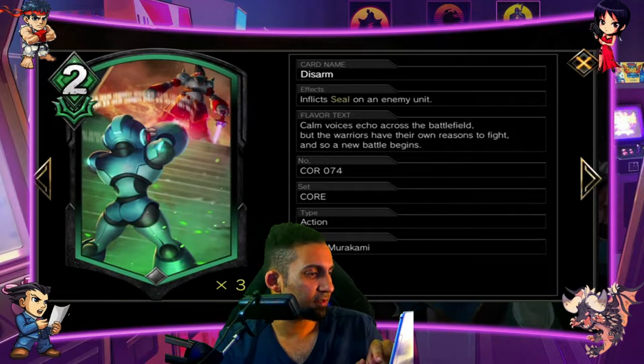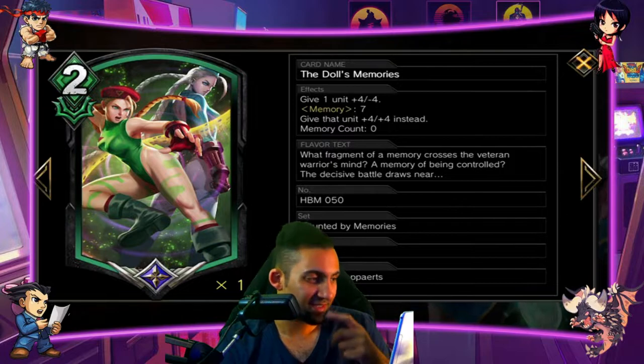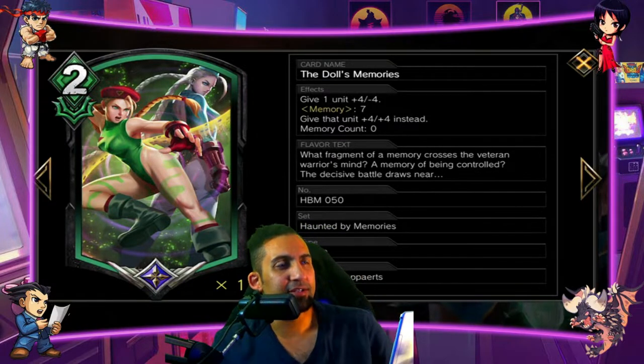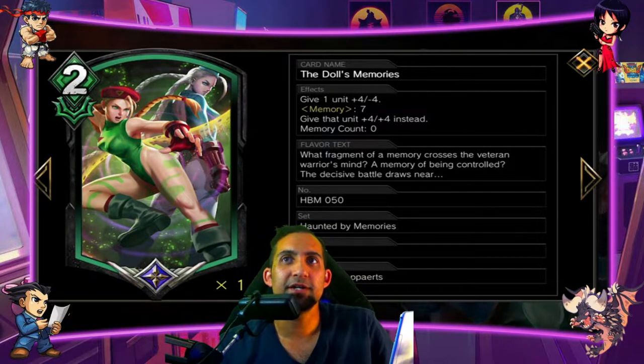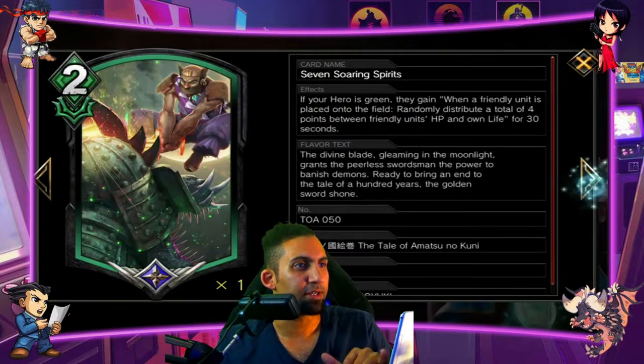What else we got here? Disarms, just the standard stuff, because you seal everything. That's what green does. Dulls memories, it's another great choice, either -4 or fully power up a unit, so that's always good to do. I don't need to go much into dulls memories, it's just common things about dulls now.